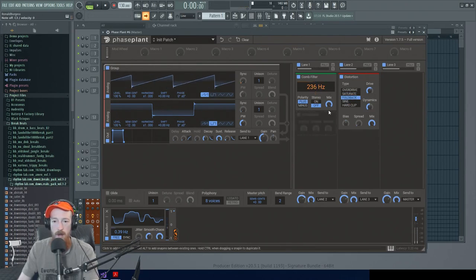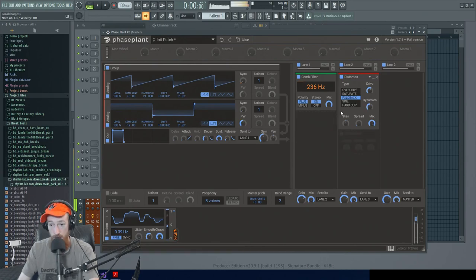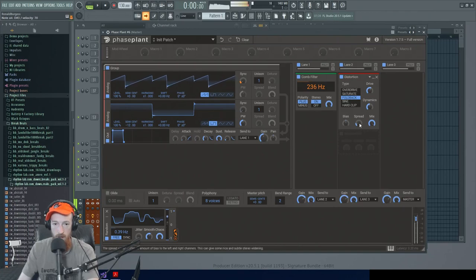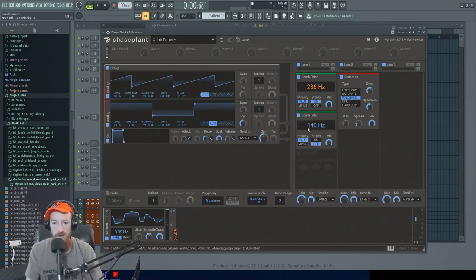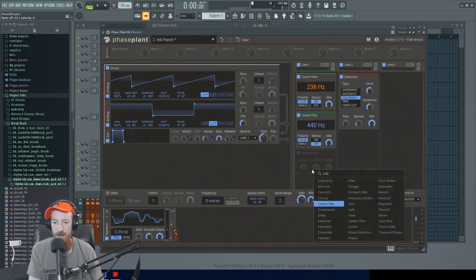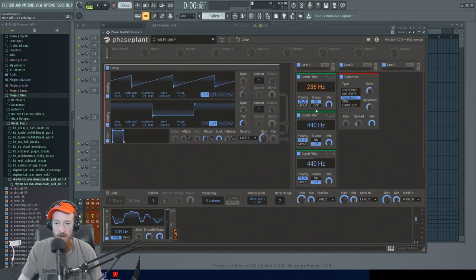Let's use the fold back and let's turn on stereo. And let's turn on spread here. Now let's go ahead and toss another comb filter on. What would happen if we just toss like three comb filters on? Let's shift them each up by like a range. Now the ranges do have a tremendous impact on the sound because high frequencies being filtered are going to sound way different than low frequencies being filtered. So this would be kind of cool.